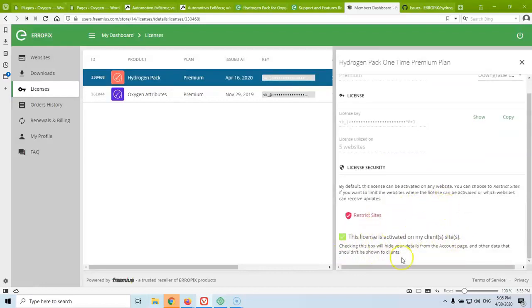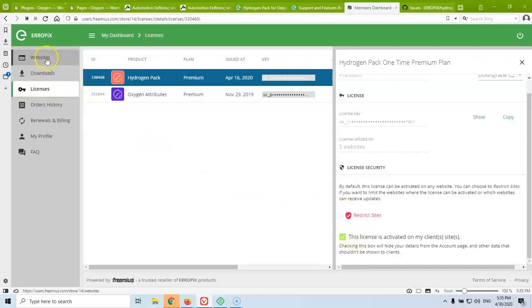It will hide the license key. I think this should be the default, but it doesn't matter. Just so you don't have to search for it, here it is. So if you're going to install it on clients' sites, please go ahead and check this box.